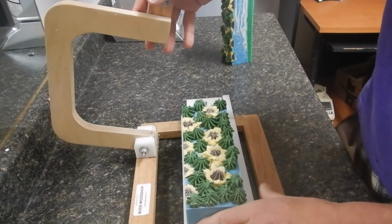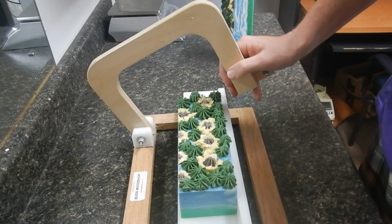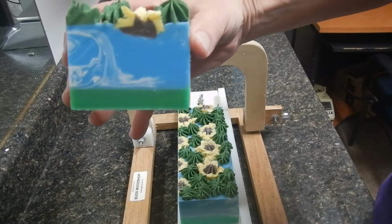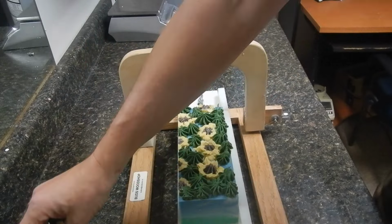But for now, let's cut this and see what we have. And the 8th and Ocean fragrance smells out of this world. I love it. Yep, nice green grass, nice blue sky with wispy clouds.